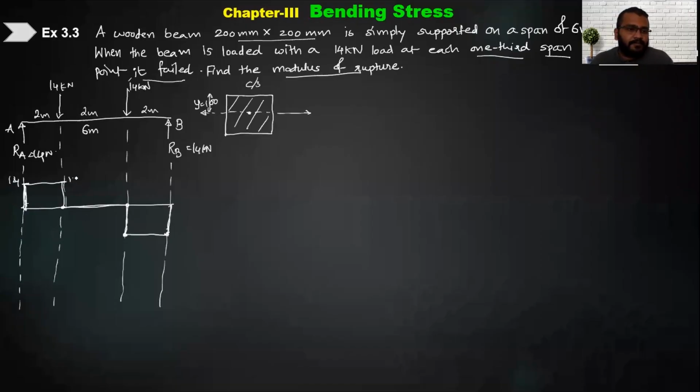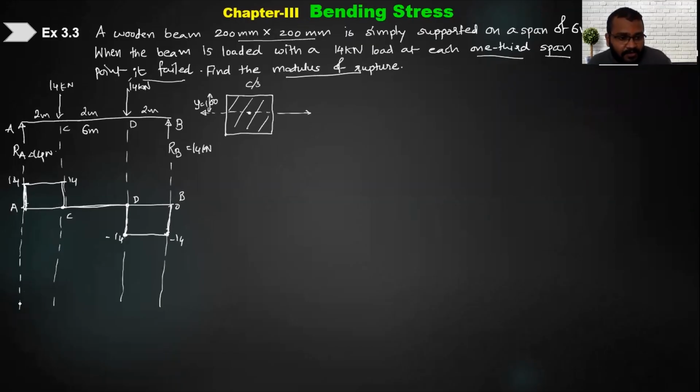ये सब values 14 है. -14 and 0 again. This is my point B. This is my point A, and let us call this as C and D. So this is C and D. Now I know that कि यहाँ पे पूरे C और D के बीच में सब जगह पे क्या है? Shear force 0 है. तो मतलब मेरा bending moment जो आने वाला है ये C और D के बीच में ही maximum आने वाला है. But I don't know, so let us calculate the bending moment.